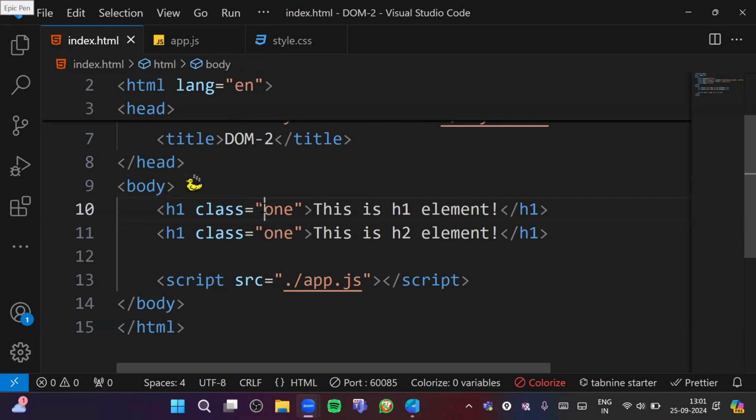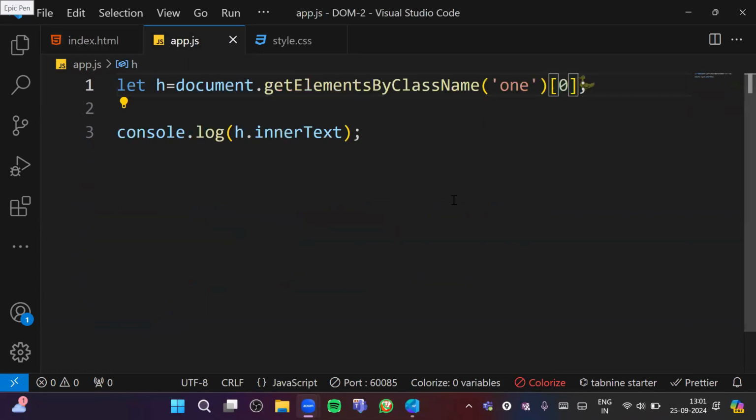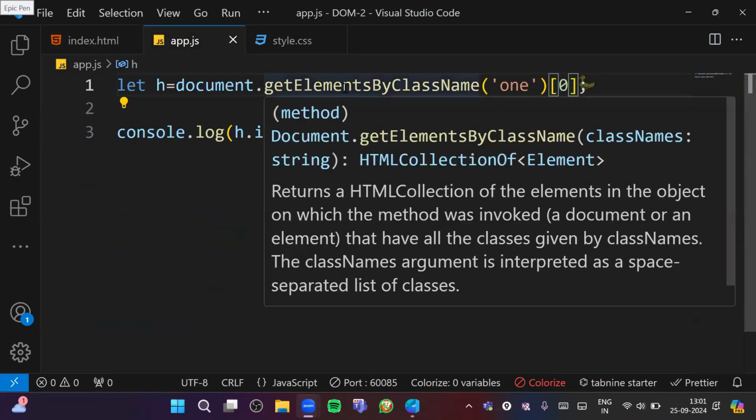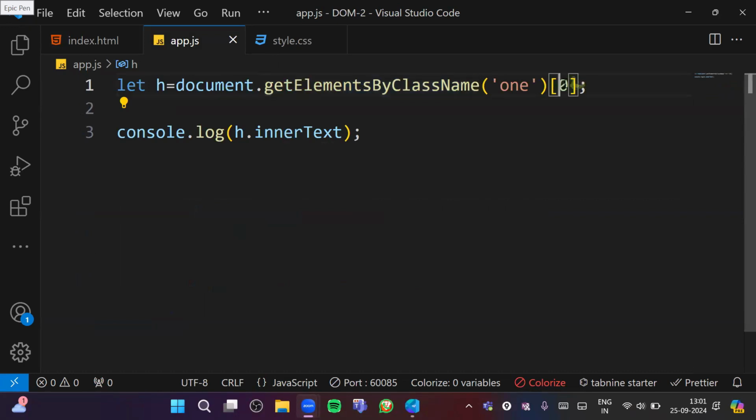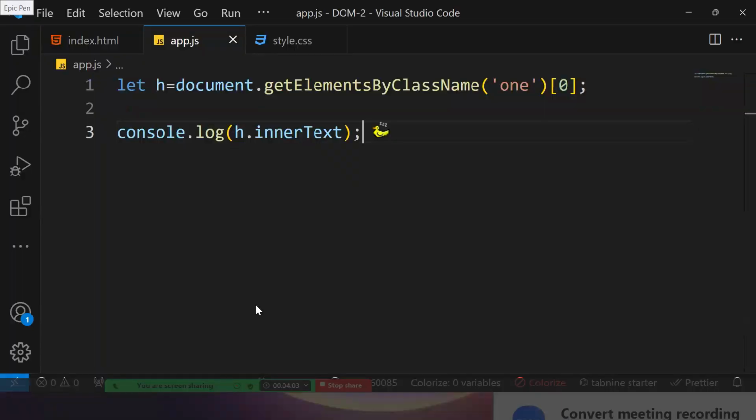For example, this is one class, and this is also class name one. So it will be confused. That's why whenever we are selecting using class name, we have to provide the index as well. So now it is printing the h1 innerText.